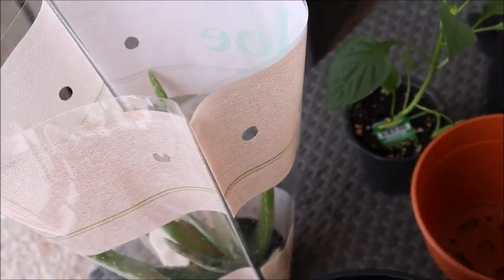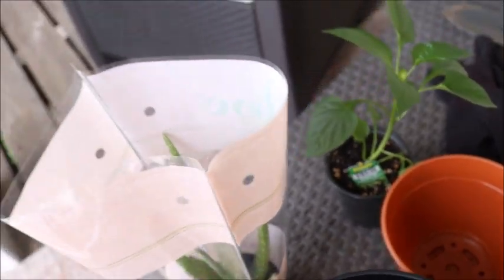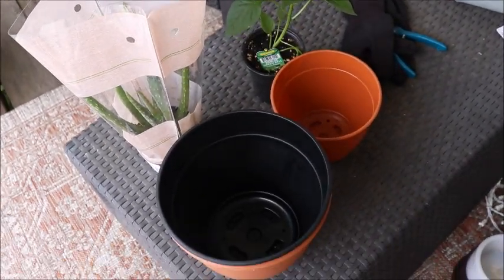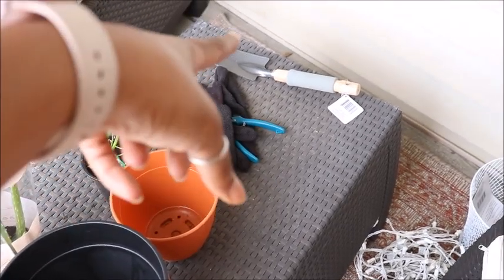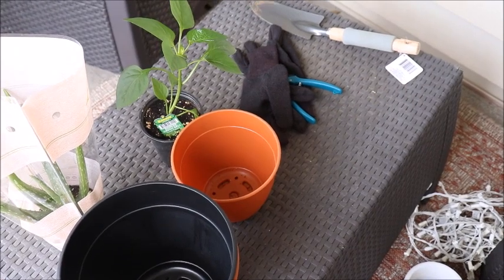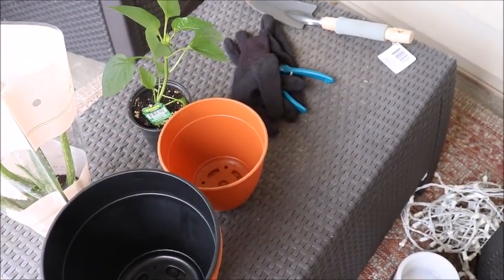And I don't know about that aloe vera. I might have to buy a smaller pot. Just leave it how it is now and buy a smaller pot. But anyway, yeah. So I have some gloves. I finally purchased one of those, but I got it from the Dollar Tree. I have everything I need. I'm going to take it one by one, sit it up here, and get started on replanting.